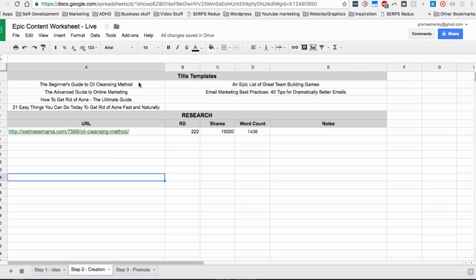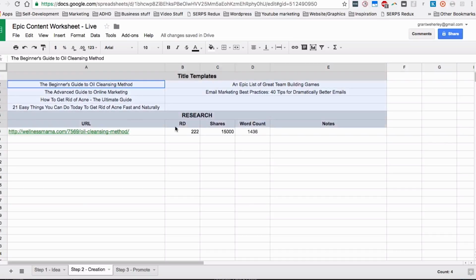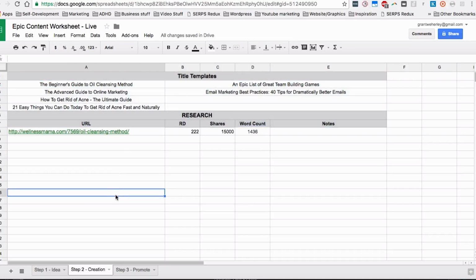List titles and how-to titles are proven formulas for an effective title. So we encourage you to just use one of the variations on our templates here, and you'll be way ahead of the competition just by doing that.